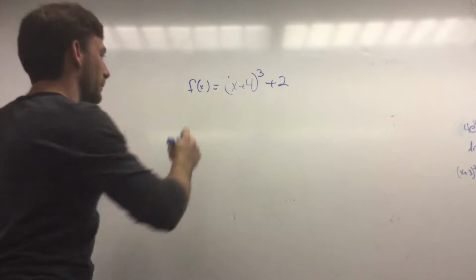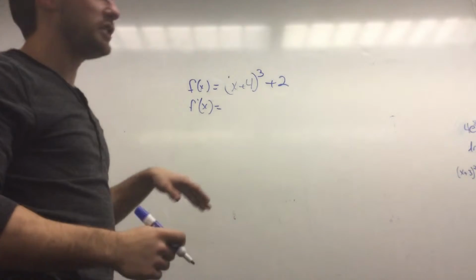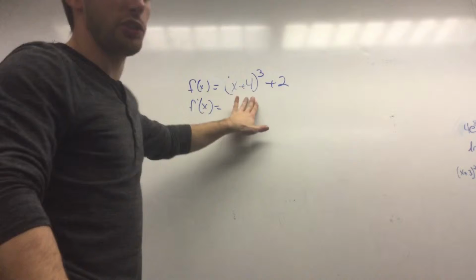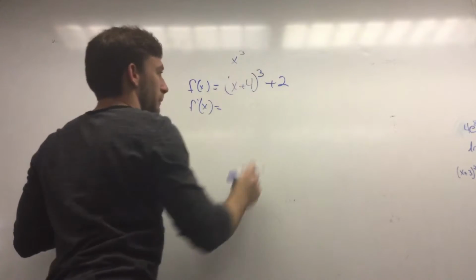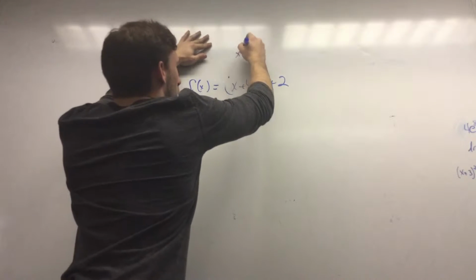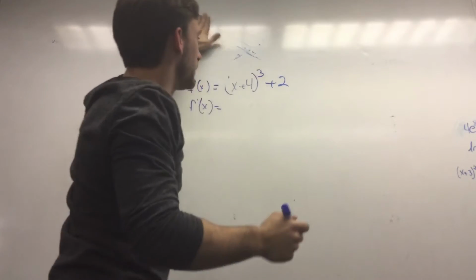So I'm going to find f prime of x now. To do that, I'm going to have to define my u. Notice I know that I have to define the u because I can't just take the straight power rule of this, because we don't have just x to the third. Notice we cannot distribute this exponent through. I cannot make it x to the third plus 4 to the third. That's not true. That's wrong. That's not how we do it.